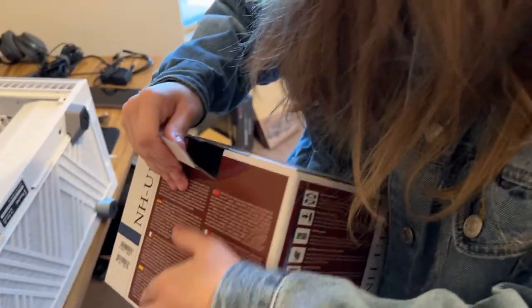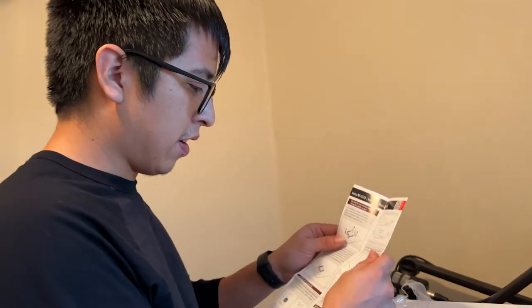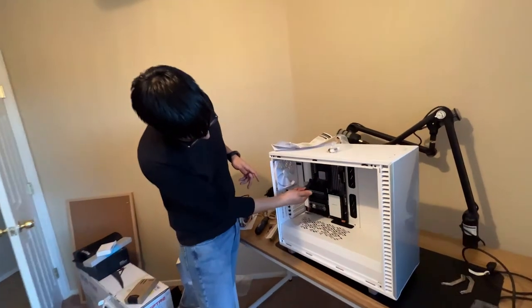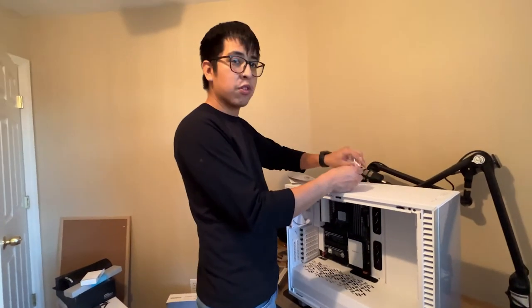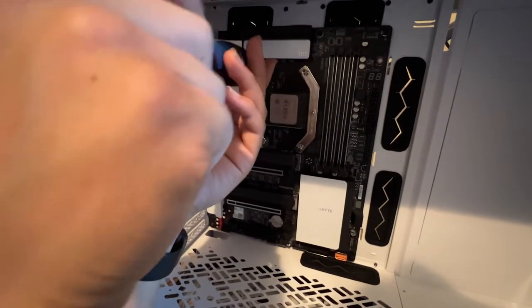Next, we're gonna drop in the CPU cooler. This is a little trickier. Again, you want to follow the instructions. We actually have to remove the stock mounting bracket that was on the motherboard because we have a different cooler. Always follow the instructions that came with your hardware. Once you install the CPU, you're good to mount the cooler.